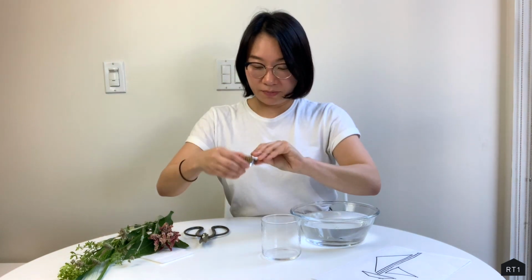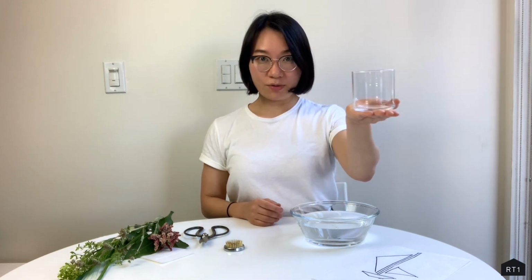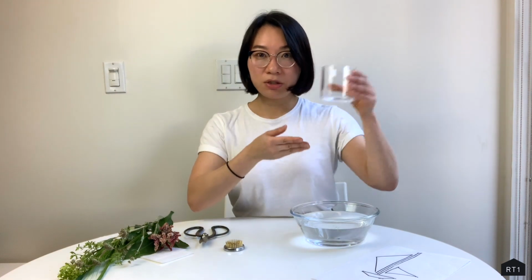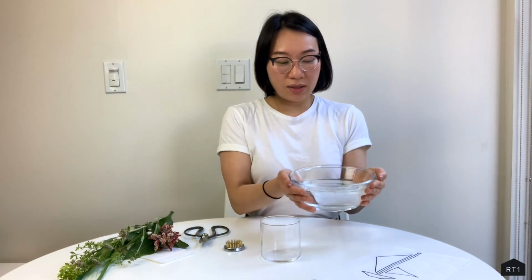And next, Kenzan. Ta-da! This is, in English, a flower frog. I think it's very sharp and very, very beautiful. We carry all of these, made in Japan. Then a container to put your flowers in. Today, we picked this beautiful made in Japan glass, see-through. Very simple, chic. And then you need water in a bowl or whatever. You need tons of water.